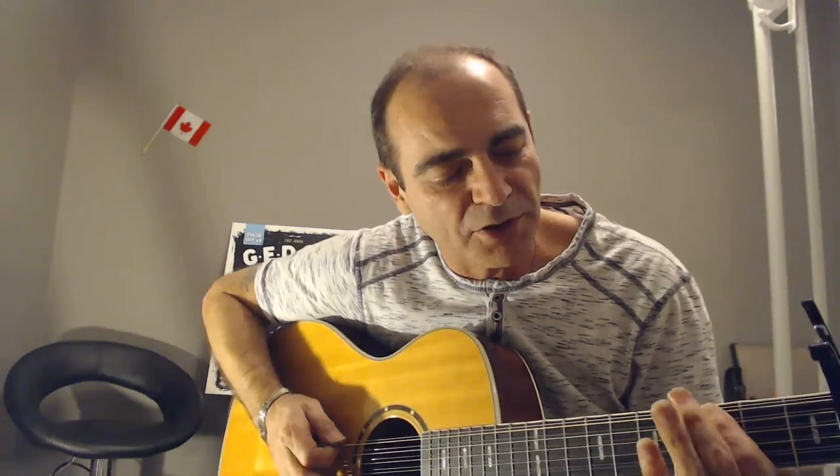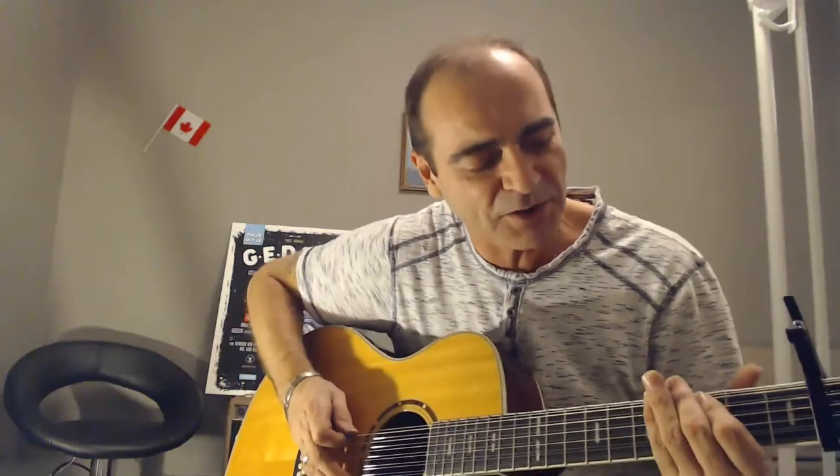String number 6, 3rd fret. You're going to push down as hard as you can. For you first time players, I recommend this: don't lift your finger off and try to come up here, which you'll do as you get better at playing. Keep your finger there and slide it up. You'll get a little bit of a callus on your finger. Yeah, your finger is going to get sore, but you want that. You want your finger to get sore.